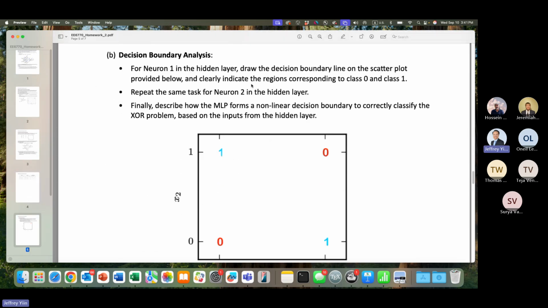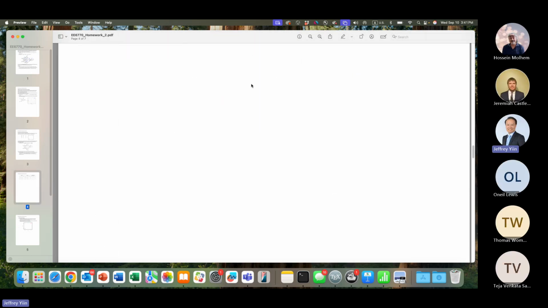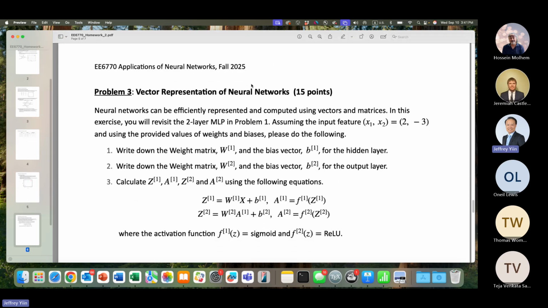So then just repeat the analysis for decision boundary on this exclusive OR. If you have part B done correctly, then you should be able to write this pretty quickly. Do this very quickly. Third problem is the easiest one. I only want you to exercise the whole propagation using the vector notation. Go back to the first problem. You use vector notation. Calculate full propagation.